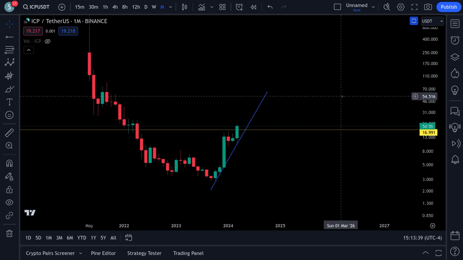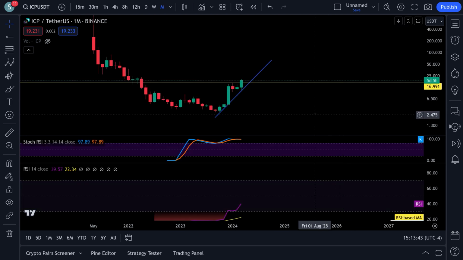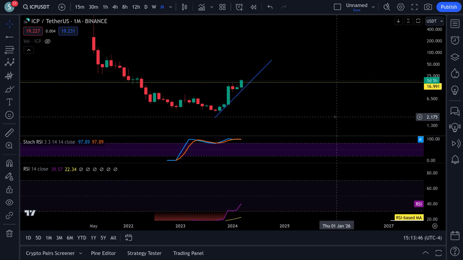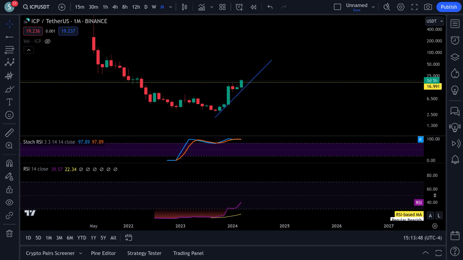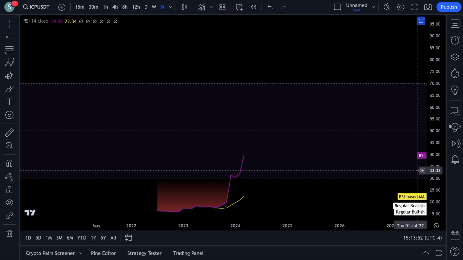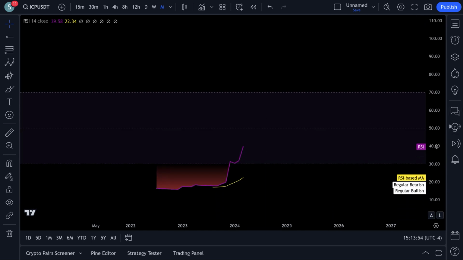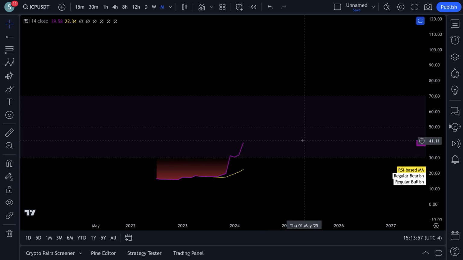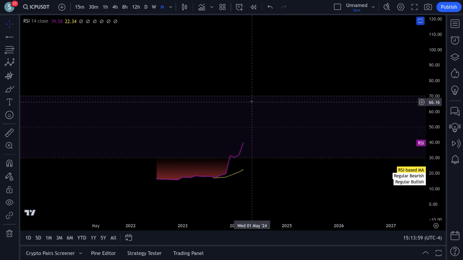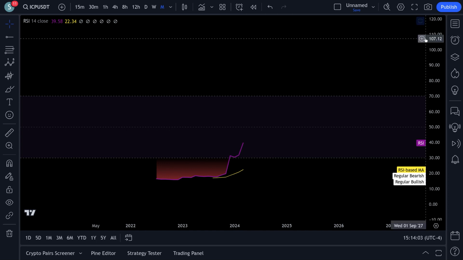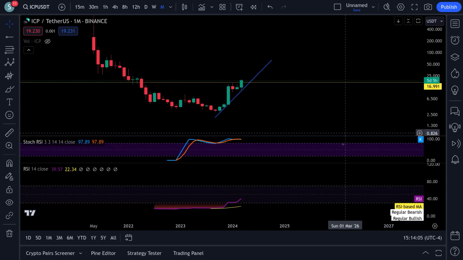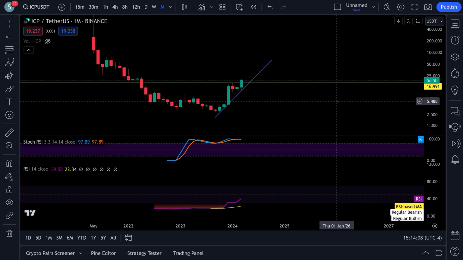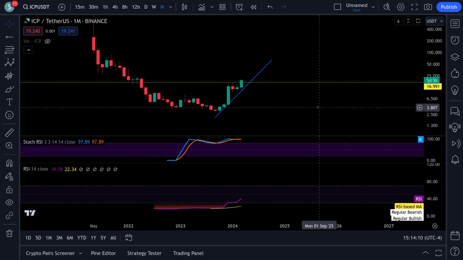But anyway, let's look here. On the monthly, let's pull this up here. We got the RSI 97.89 and 97.89. It's pretty neutral. But look at this bottom. We are just coming off the bottom on this RSI. Look at that, we are at a 39. This thing can go way up there, 80s. It's not even close to overbought.